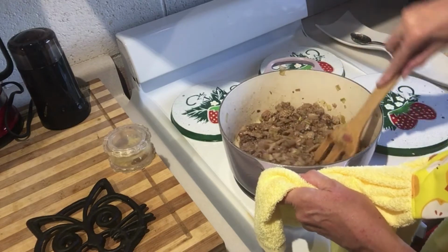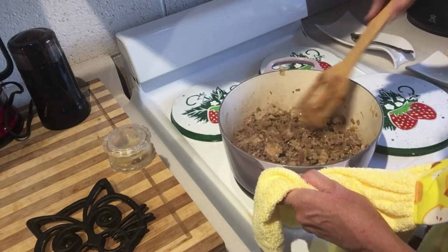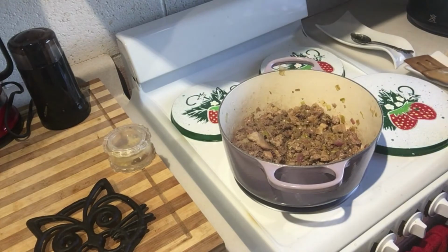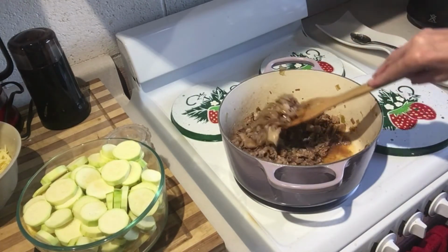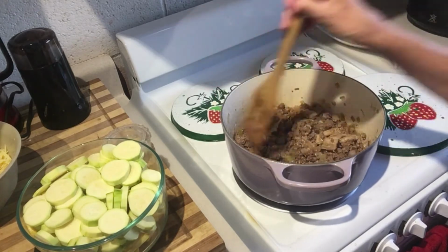So, okay, we're gonna let this now cook down just a little bit more, and then we're gonna get to the fun stuff of putting the squash in. All right, I'll be back in a moment. Okay, so it's all cooked down, the spices are in, and now I'm gonna show you how to do the zucchini.